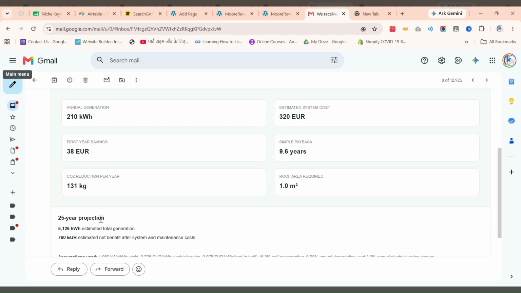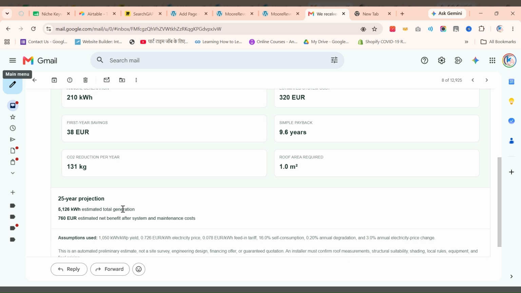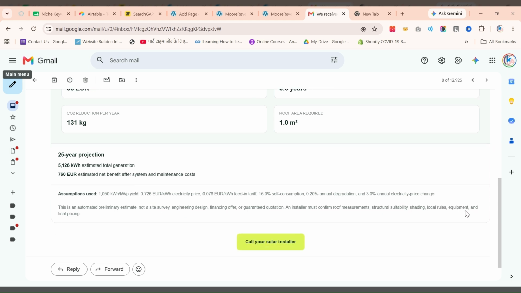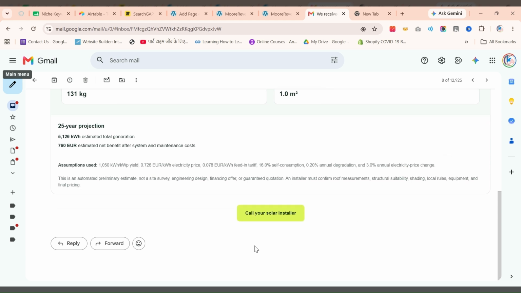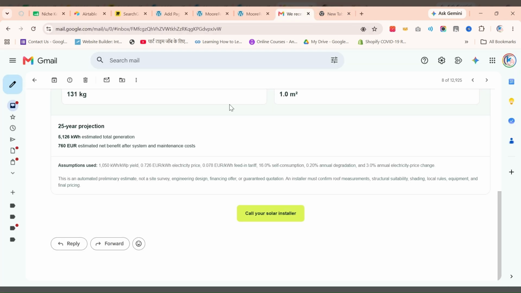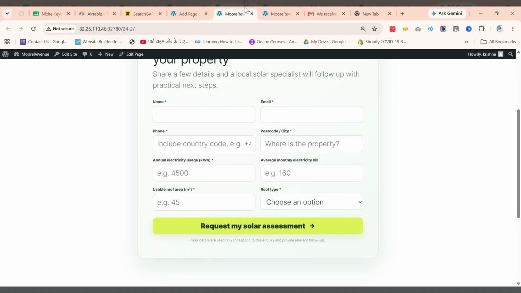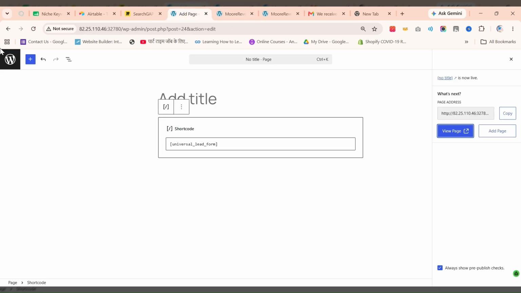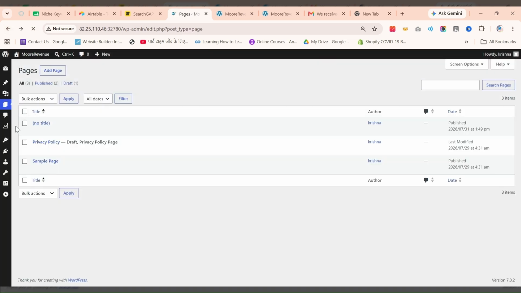It is even giving you a 25-year projection according to your usage and your area, and everything is here. And here you have call your solar installer. It will directly open the solar installer call. So yeah, now let's come over to the dashboard of our plugin and let me show you more things around it.